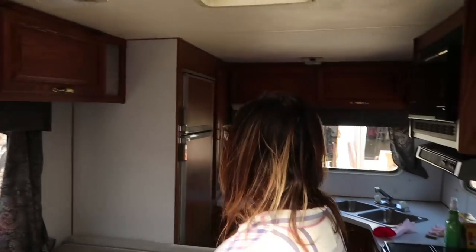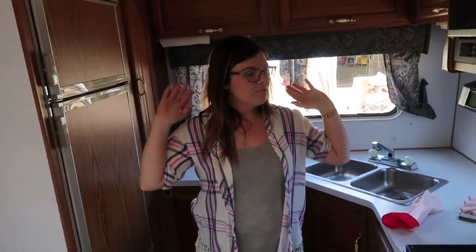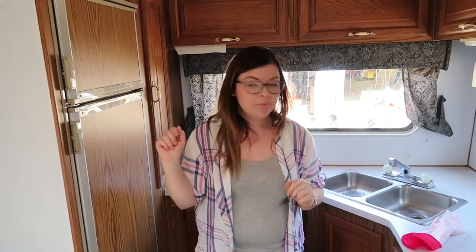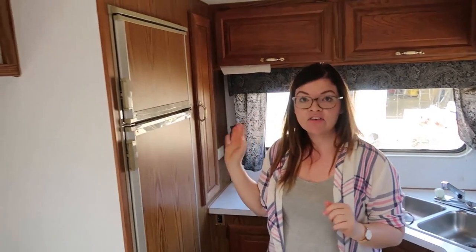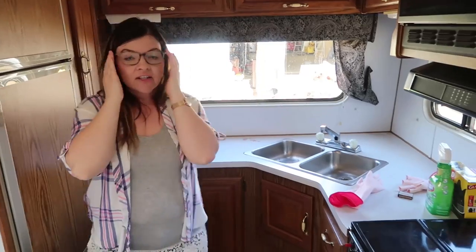Here's the kitchen, which I actually thought was really nice — it's a relatively big corner kitchen for a trailer. We still haven't checked if all the appliances work, but once we get it hooked up to electrical we'll check. The guy we got it from said they worked, so we'll see. We're going to paint everything, give it a really good clean, and I think it's going to be a great functional kitchen for our family.